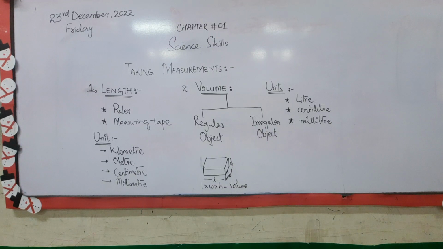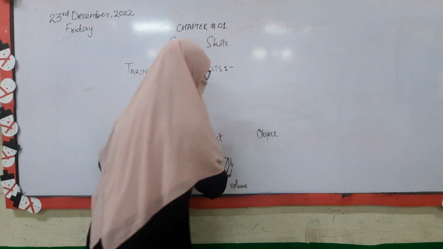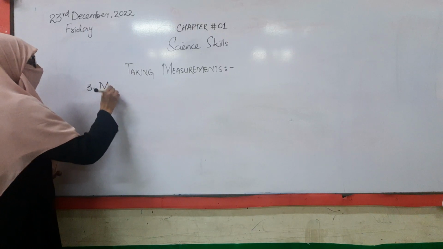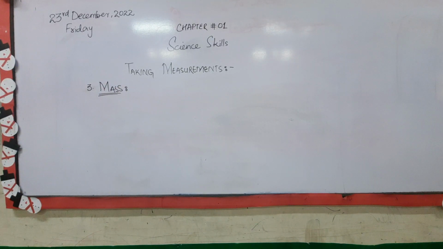Now we will discuss the next one, that is mass. What does mass mean? The third one is mass. Can anybody tell me mass? Yes, good. Our weight is mass. Anybody else? The amount of something. Good. The amount of any matter in something, whatever we see around us, whatever its amount is, that is actually the matter, that is actually the mass.